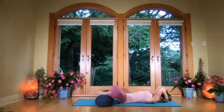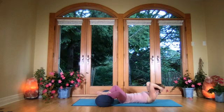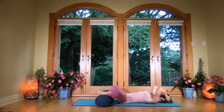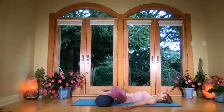Once again, take an in-breath. Exhale, tuck the chin and look down. So you want to have the chin really in. You're mushing and making a triple chin. And then it can slowly lower as you keep the chin tucked in. Lower all the way down. Relax the arms to the side and then just feel the wonderful effects.